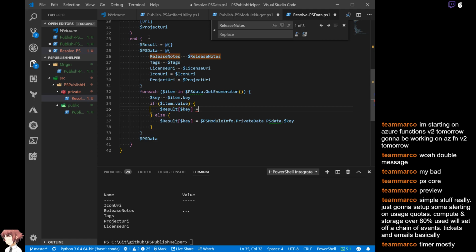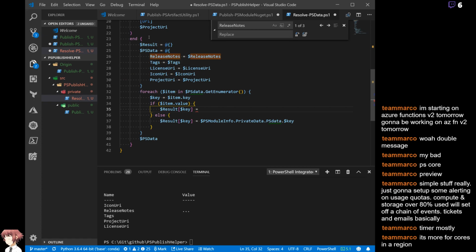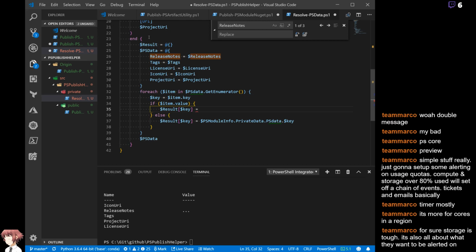Like, who cares? But 99% full on a 5 gigabyte disk, maybe that's an issue that you care about. But maybe it's a disk that's full all the time. And then, yeah, cores, that's a good one. Like, if you're starting to deploy more cores in there, and you're reaching your quotas.